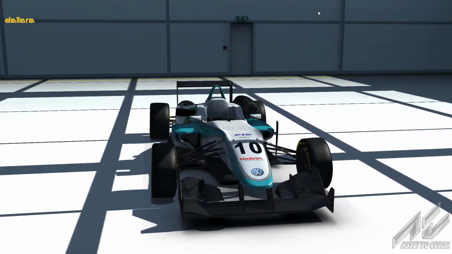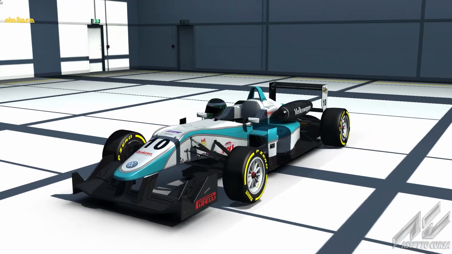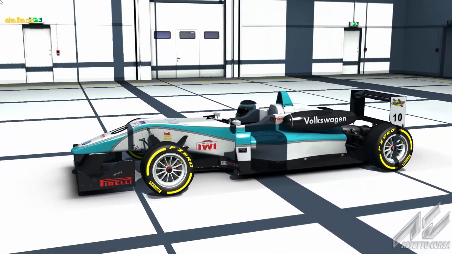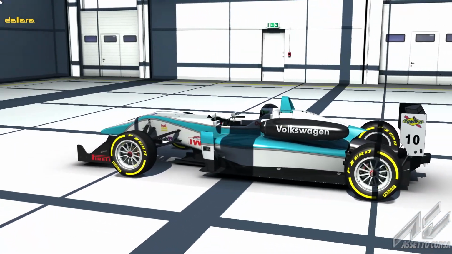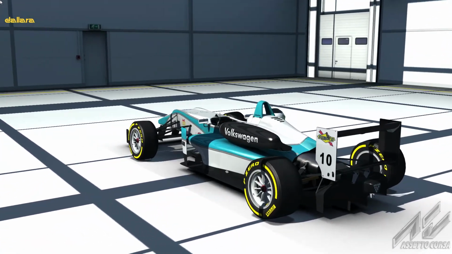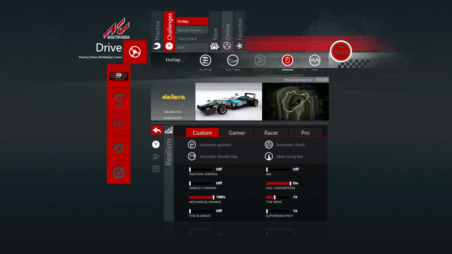Now, for the actual hot lap, everything is default. So no changes other than I do what I normally do, which is lower the fuel. So I lowered it to 7 liters and everything else is stock. No change to gearing, no change to setup. And so here is my time.